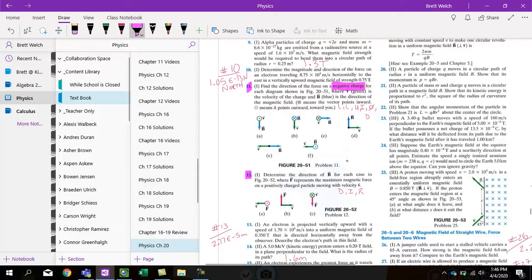Looking at question number, let's do F right here. Fingers are to the left initially. I need to curl my fingers in the direction of the blue B, which is straight out of the page at me. So my hand is pointing to the left. I curl my fingers towards me. My thumb should be pointing straight up. And because it's a negative charge, I reverse that and go down. So that's question number 11. That's how you'll do those.